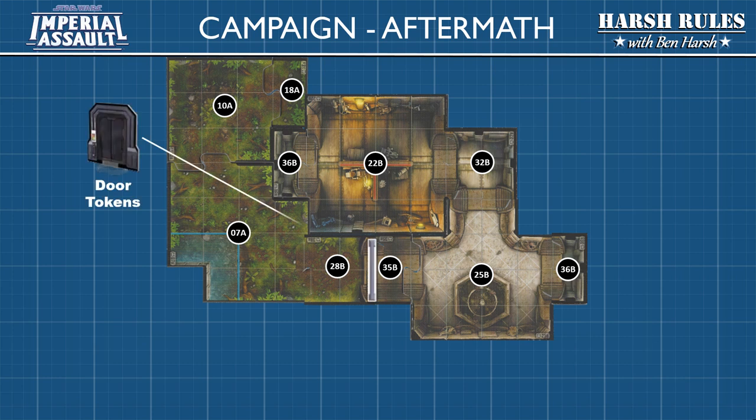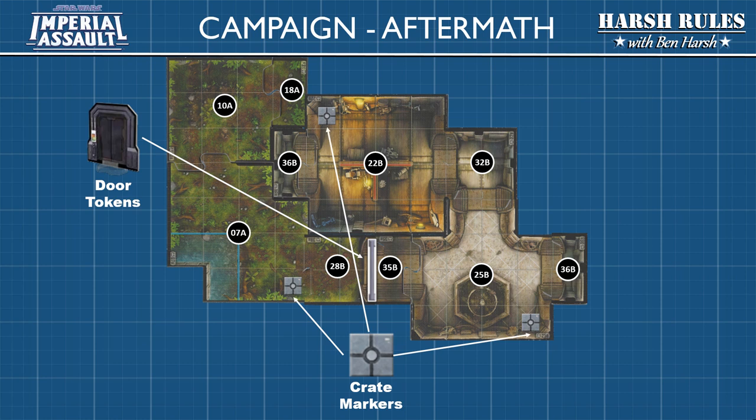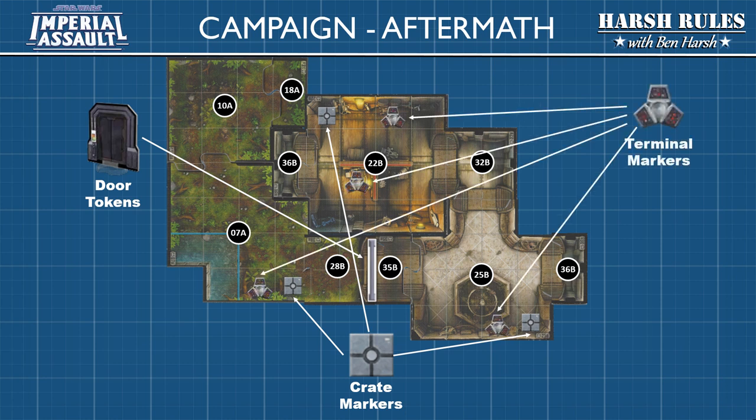This level has 1 door token, which we place here. There are 3 crate tokens, 1 in 7A, 1 in 22B, and 1 in 25B. Finally, there are 4 terminal markers. 2 in 22B, 1 in 25B, and 1 in 7A.